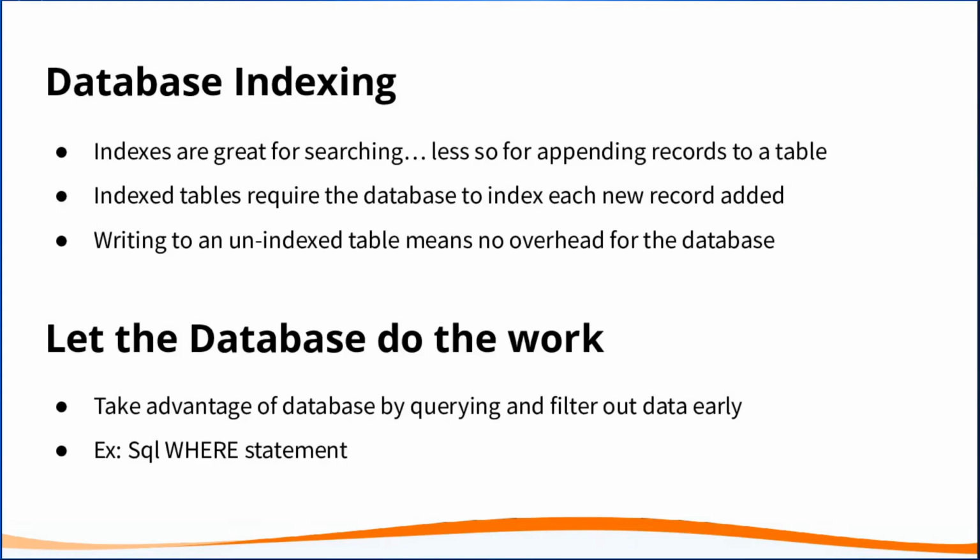And just to note, when FME is writing records to a table and those records need to be indexed, that is done with each commit. If we're writing to an unindexed table, then that means there's no overhead for the database, and we could expect our workspace to run faster. If you're curious about whether or not your tables already have indexes, you can use a database management tool such as DBeaver or TablePlus to look into this.